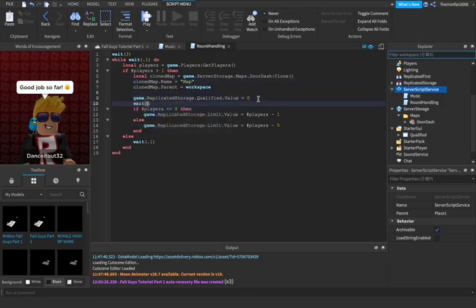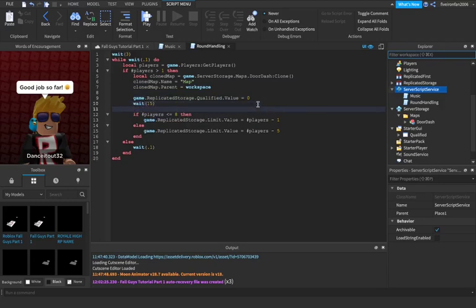So now I'm going to say wait, and this is really up to you. I'm going to put wait 15. I think that's a pretty good length between rounds for people to join, change their skin, do whatever they want. And then also we're going to have a shop GUI. Hopefully we'll have a shop GUI later, so when that's in, it'll give them time to look at the shop, buy stuff, etc. So make sure to have a wait there that's long enough of an intermission. That's basically the intermission.